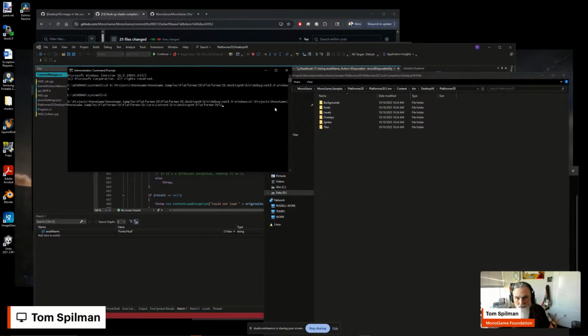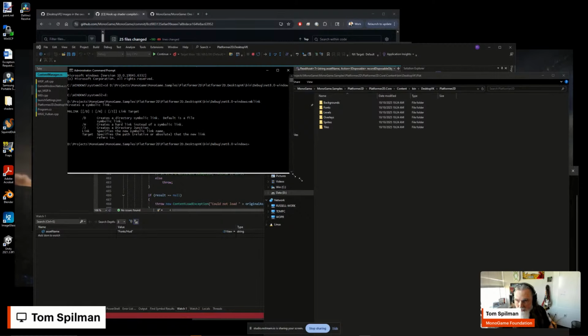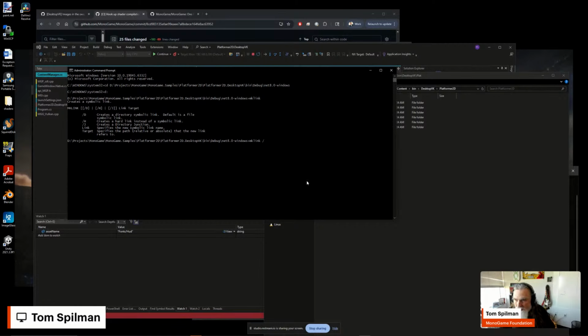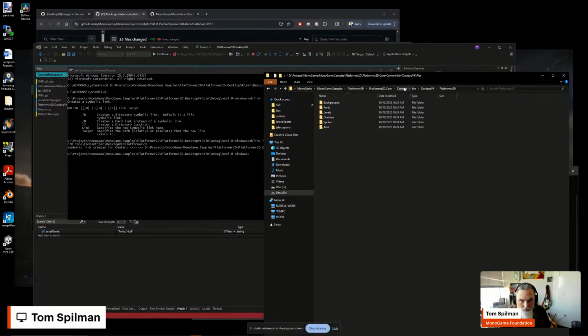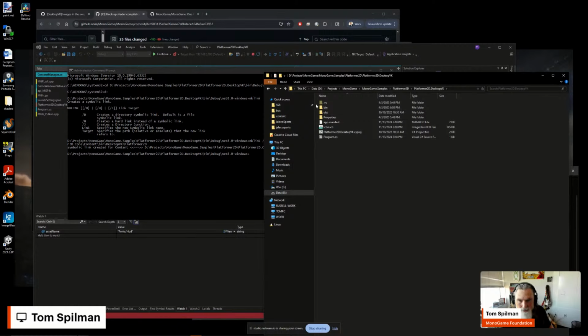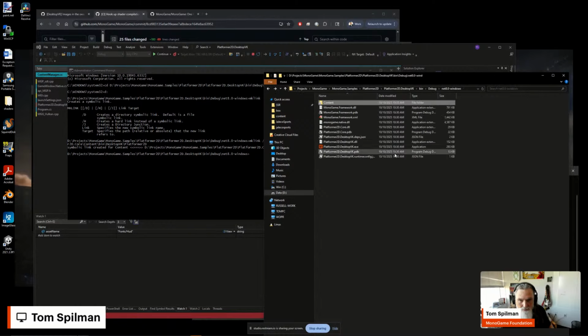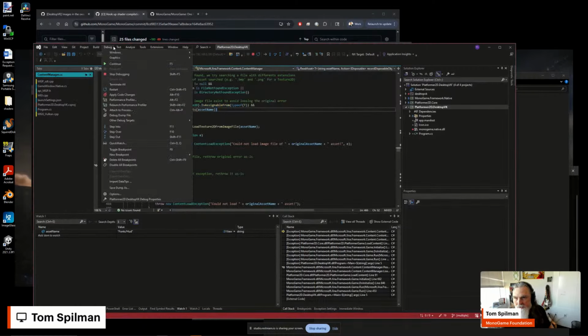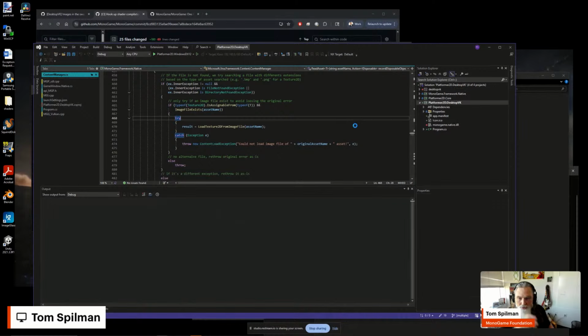I'm going to use mklink, which will make a symbolic link. And I do symbolic link directory. I always forget what I need to do. Link is the name. And I'm going to make that the target. Now it'll create a symbolic link in my folder here, which will work for my purposes for today. And so now I have a symbolic link there. It goes back to content. And now when I run it, it should be able to find the content. Hopefully.